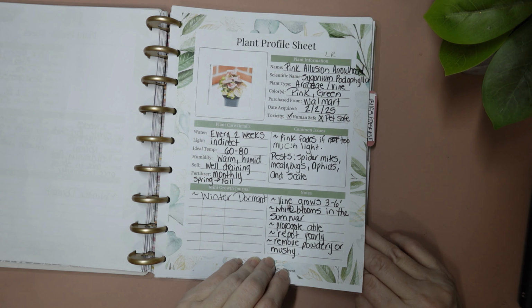Who knew philodendrons weren't human safe and pet safe? It's not anything like lethal, but, you know, it can cause irritation. Ridiculous. So I think I have my, no, I don't have her hanging. Those are safe. The snake plant is on the floor. I need to read and see how bad that is for them.